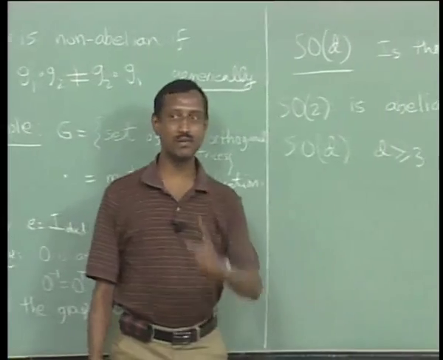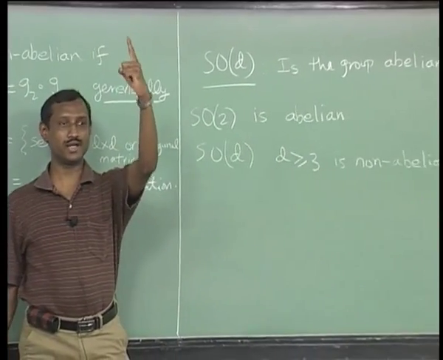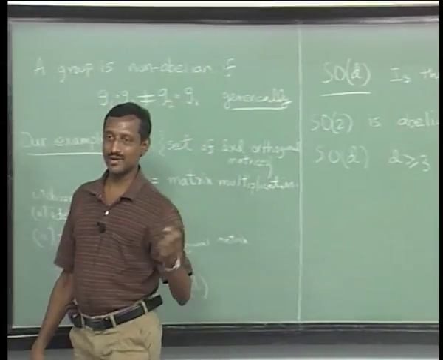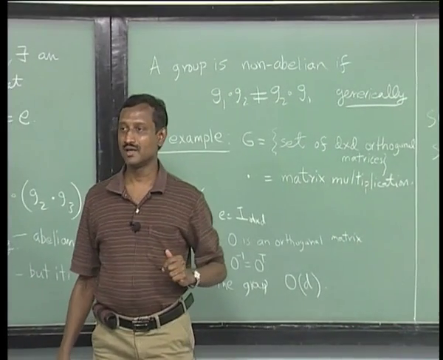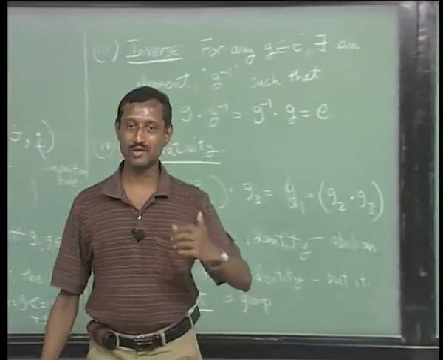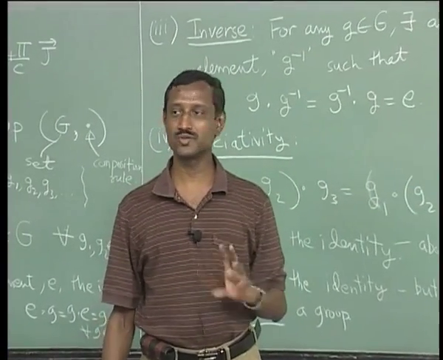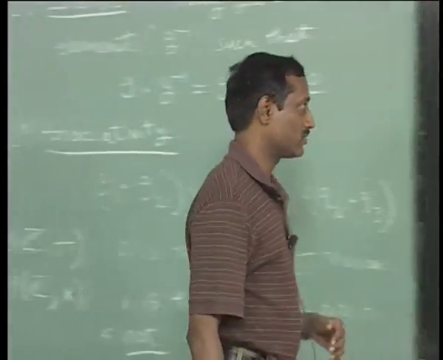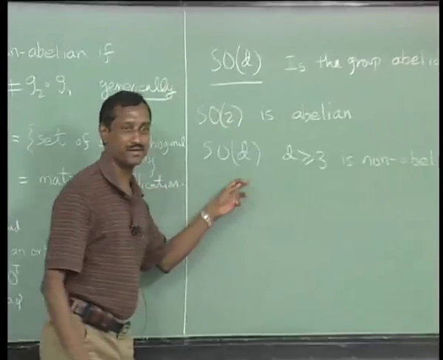And SO(2) being abelian just tells you that it is just a rotation about an axis, if you wish. If you rotate by some angle theta 1 and then follow it up with a rotation with the angle theta 2, it is equivalent to a single rotation with theta 1 plus theta 2. So, the ordering does not matter, you could have done theta 2 first and then theta 1. So, this is an exception in this whole set.